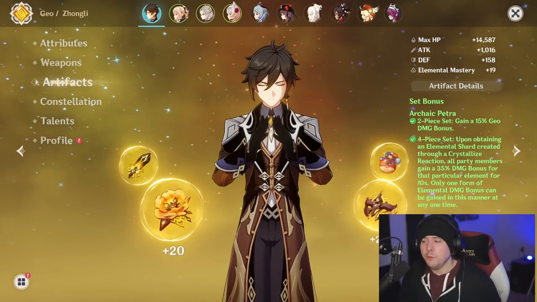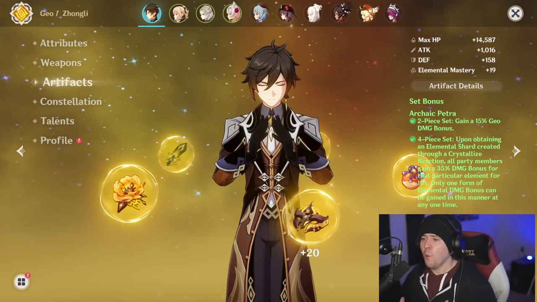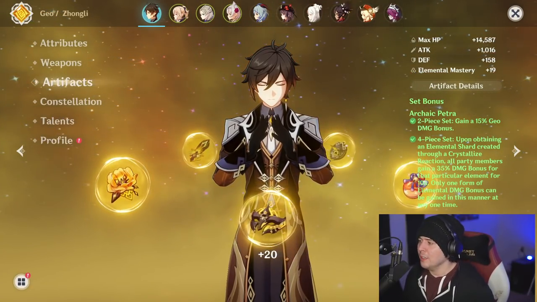You can put him in physical teams. You can put him in elemental teams. You can run a more self-sufficient and more damage oriented build, which is what we're about to get into as well.